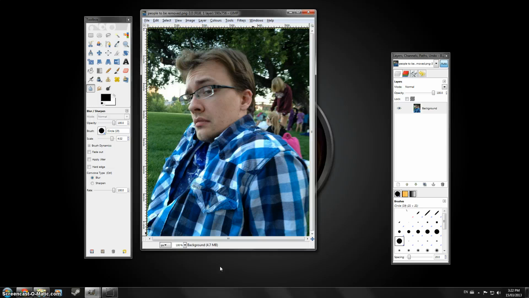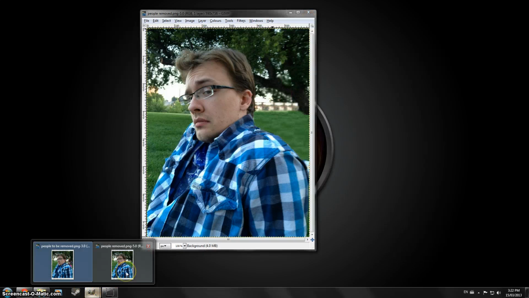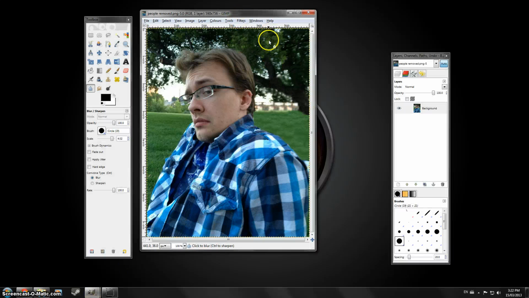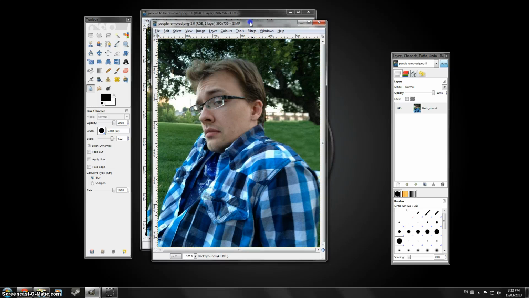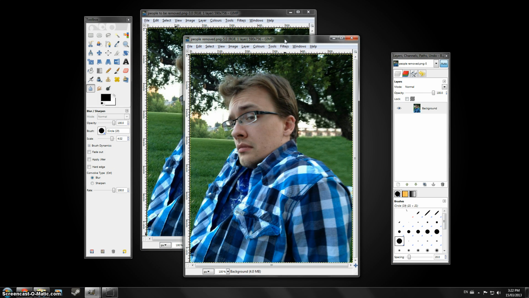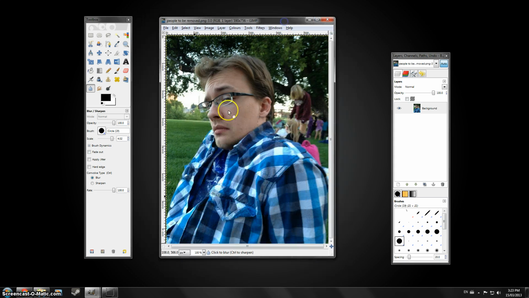Now I'm going to show you what's the bread and butter of image manipulation software, editing objects or people out of images. Now, the only thing you really need in order to edit people and objects out of images is to know what to do and have the patience and time to do it. I have right here an image that has these people in the background, and I'll show you a completed product I did a little while ago. Now, if you know anything about image manipulation software, you'd probably see that this wouldn't pass a close inspection. But I also didn't spend as much time as you would be able to with yours. But what I will do is I'll show you the process I used in order to create it.